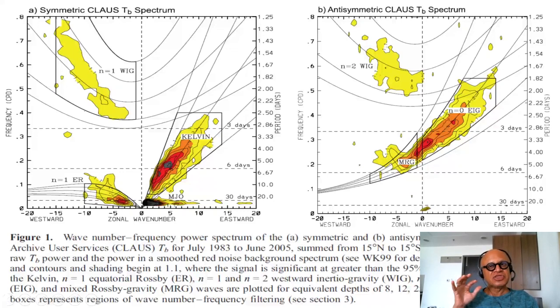The details in the paper are really important in terms of the similarities and differences between waves derived from observations in terms of their phase speeds, wavelengths, vertical structures, horizontal structures, reflections from the top of the troposphere or stratosphere back into the troposphere, and so on. I'm not going to go through all those details, but you can read them up.